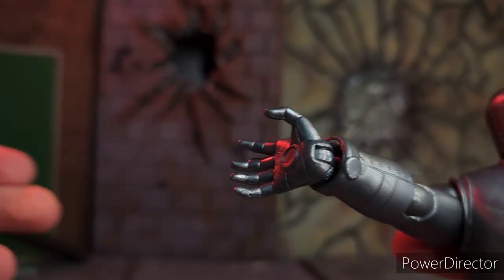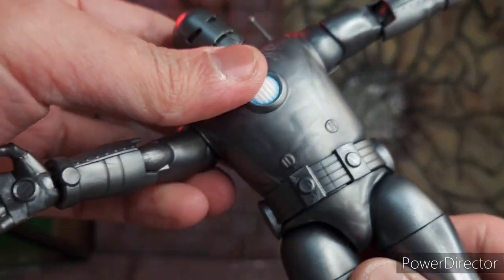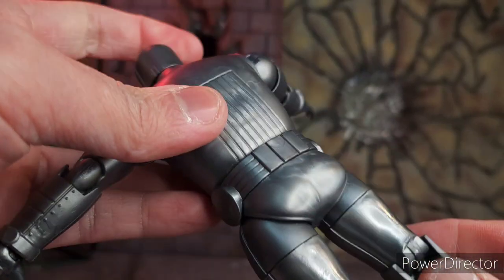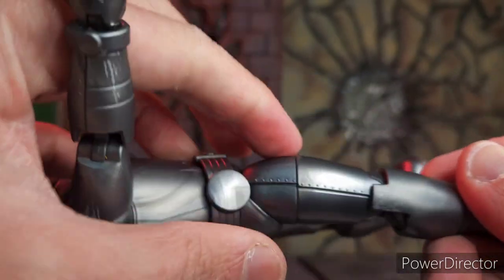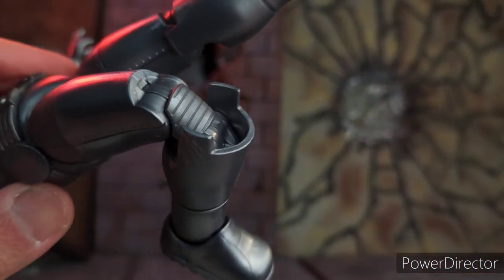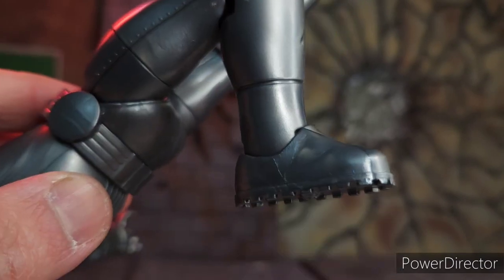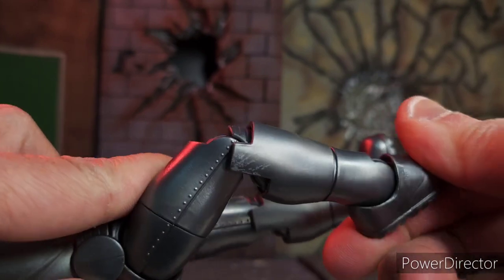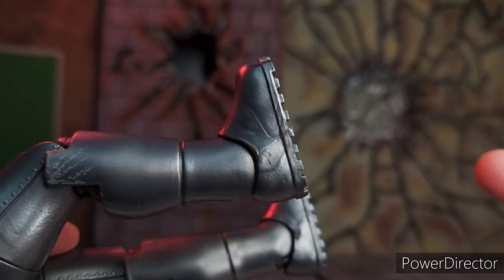He has a hinge forward and back here for his wrist. He has a waist swivel right there. He has an upper thigh swivel. Again, you can see the nuts or bolts on the side sculpted in. Sculpted on his knees as well are those, and he has a double jointed knee. His feet can hinge forward and back, and he has an ankle rocker.